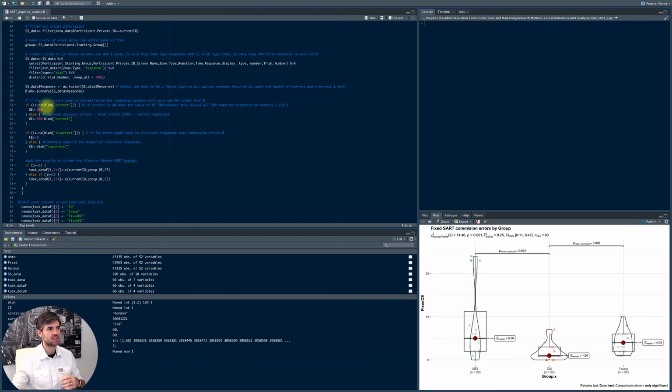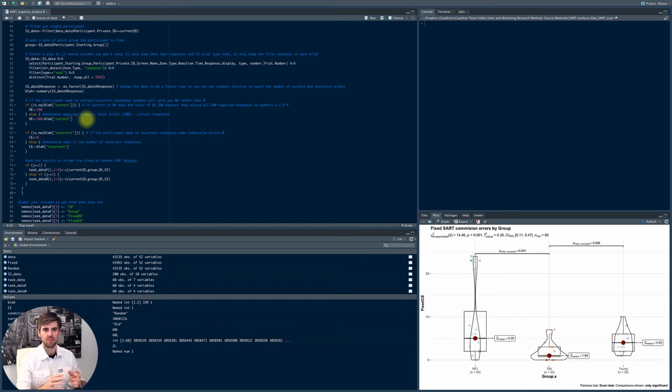What we then have is just a little loop, because there were situations, and we saw it in Excel as well, where there was a blank field. That blank field was when somebody didn't make a single response. So there are either no correct trials or no incorrect trials. We saw a couple of examples of that in the data.